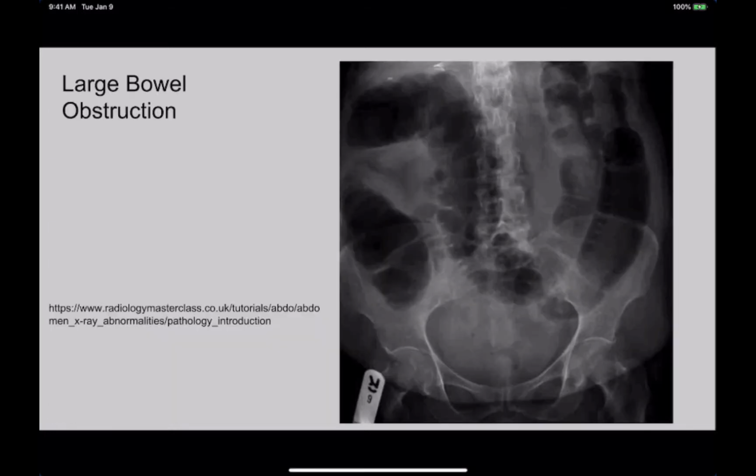So then there's the large bowel obstruction, where you can see the haustra and you can see the intestine traversing through. Obviously different from the small bowel obstruction in appearance. Right at the bottom, you see that the gas enters the rectum and stops there, so that you end up getting an idea that the obstruction in this case is probably in the rectum, because of the gas basically traversing through and then stopping there.